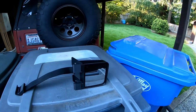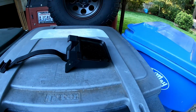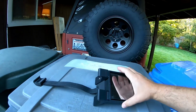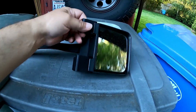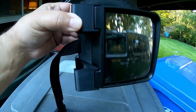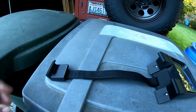It takes some adapters. There is a fella on eBay. I believe his eBay name is Thorn Engineering. I have no affiliation with, didn't get this product for free or anything of the sort. All these bits were paid for out of pocket. So Thorn Engineering came up with an idea to make a 3D printed adapter to adapt a JK towing mirror, Rampage JK towing mirror, onto a Gladiator mirror.